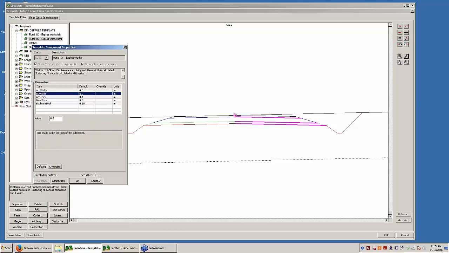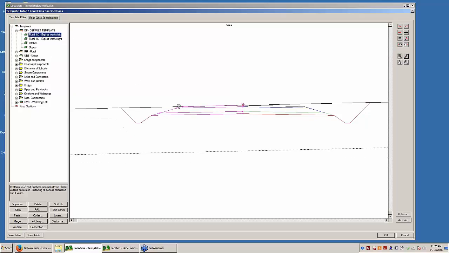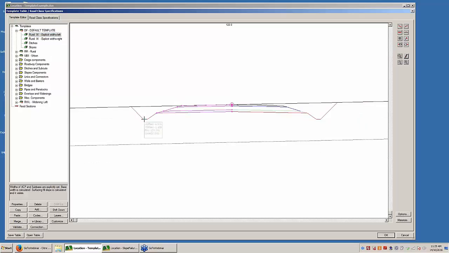The other thing to notice is that these template components have a side to them. And when I popped this one in, I popped it in on the left, and then I just copied and pasted it and flipped it over onto the right side. So I got a matching set of these things.